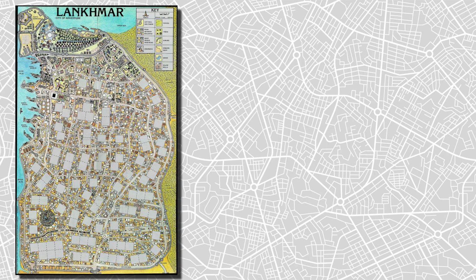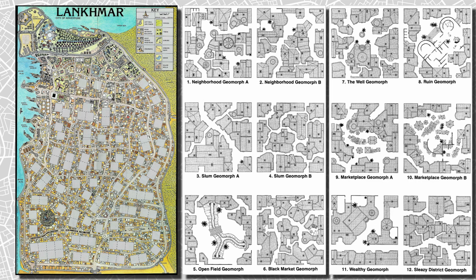One thing that I always found cool with the old Lankhmar map is there are these blank sections here. Now, these were intended to be filled with geomorphs, the idea being that with a living city, the map would constantly be changing as portions maybe burned down or were renovated, and the game master could easily swap out which geomorph filled each square, and you could rotate the geomorphs around to each direction they could face, and it was really, really cool.